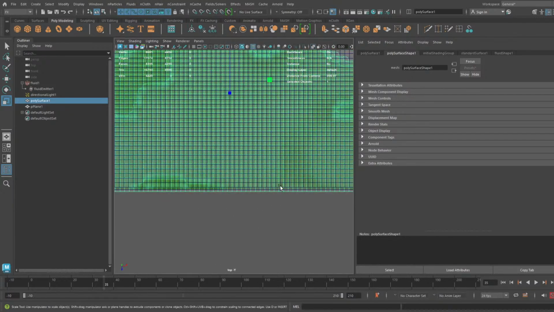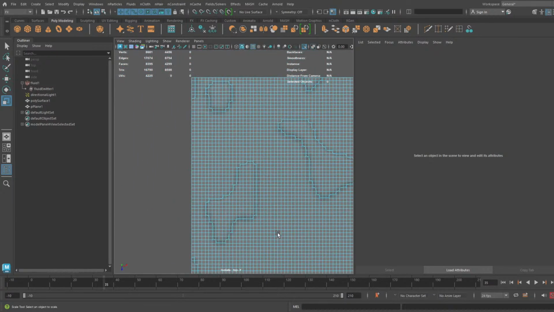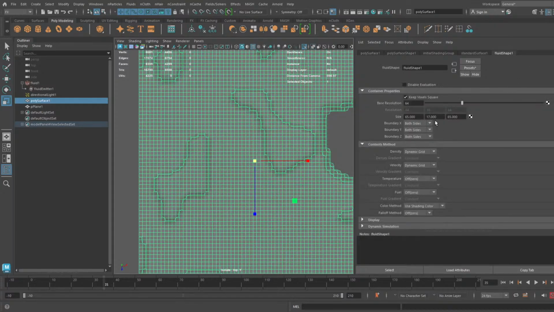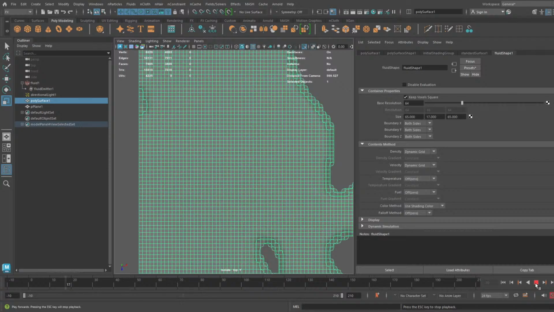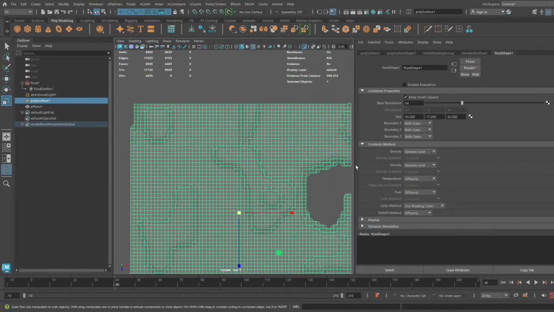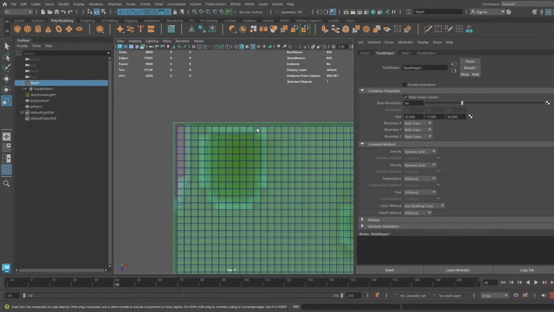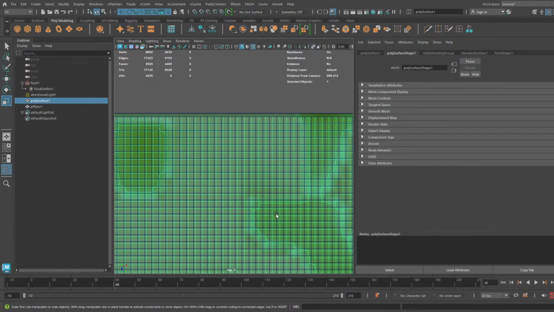So why is it doing that? I'm trying to wrap my brain around this right now and remember how I fix this problem.